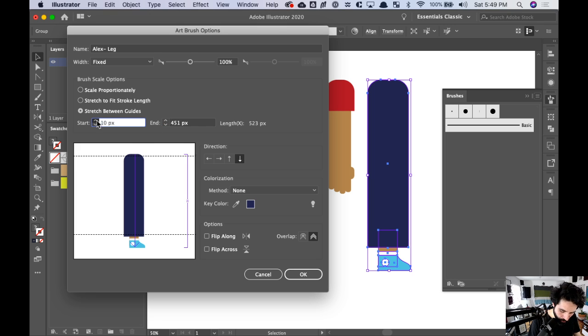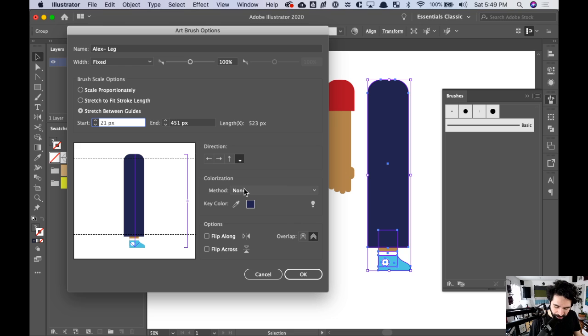And I'm going to go ahead and do the same here on the top, just so the round corner always remains the same. And then what stretches is this part. How cool is that? And also, by default, it detected the direction going from up to down. So that's good. But sometimes you need to change it, and you can do it here.